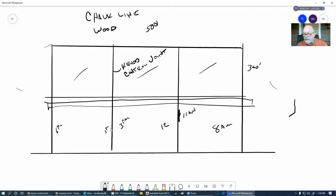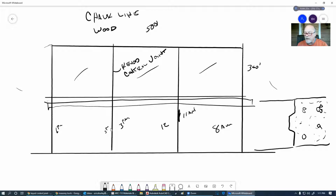So basically that key control joint goes in here. We can pour right up to it. We got our concrete in here. And then tomorrow, the next day, a couple of years later, we can just tap right onto there and continue. And because this key is in here, it stops us from moving up and down. So it just eliminates any motion in there. They can move side to side, but they just can't move up and down. You'll see sometimes in some of these stores, these might separate a little bit, and that's okay. So they'll come back and fill these cracks with tar or some other type of bituminous material so that critters don't come up and you don't get junk down in them and that kind of thing.